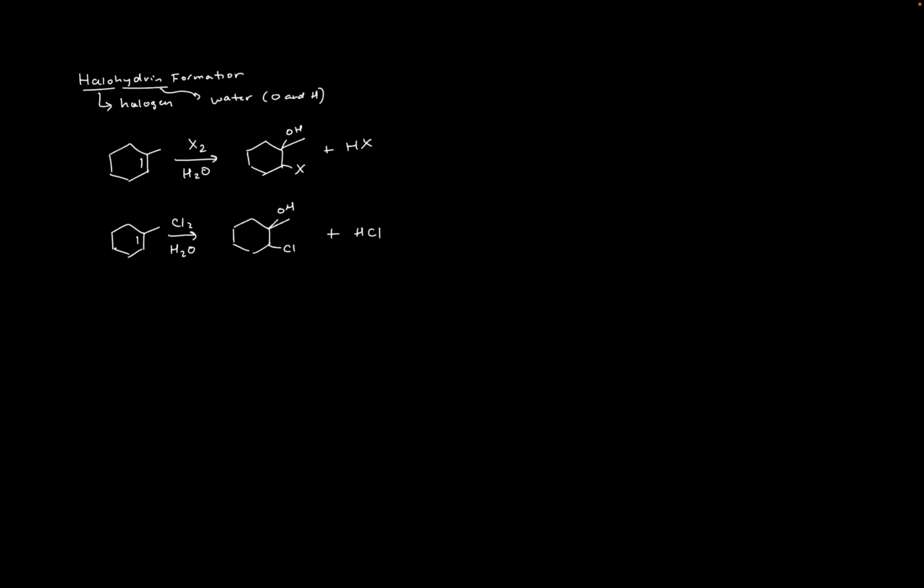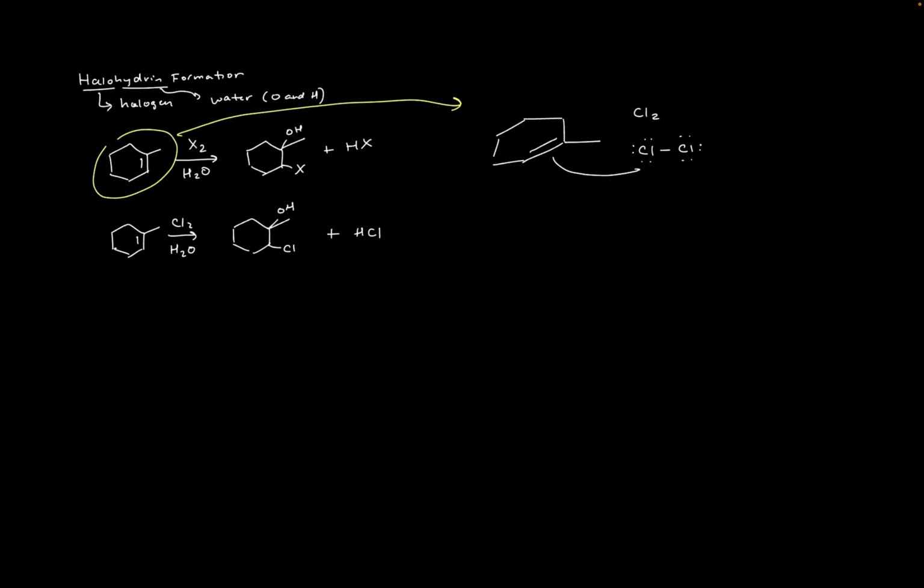I'm going to take this alkene right here and I'm just going to turn it on its side. So let's say we're looking at it from this angle, and we have this going out this way. It has a double bond. Instead of X, I'm just going to write this as chlorine, so Cl2 looks like this. What's going to happen is this bond is going to attack the first chlorine, push the bond onto the second chlorine, and the chlorine is going to attack the bond back.